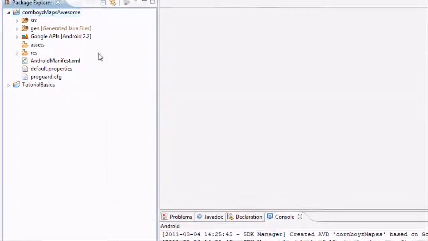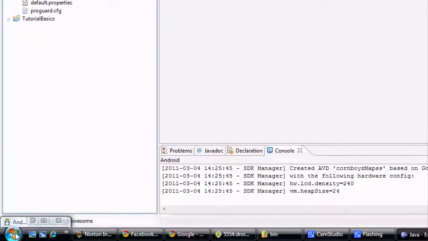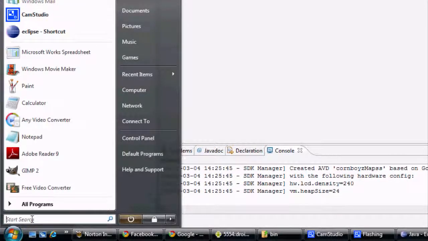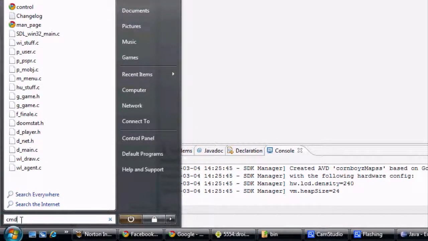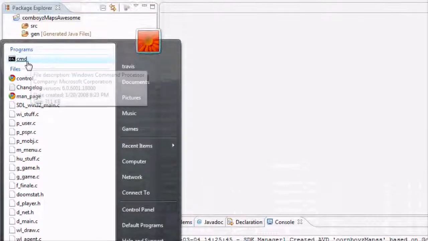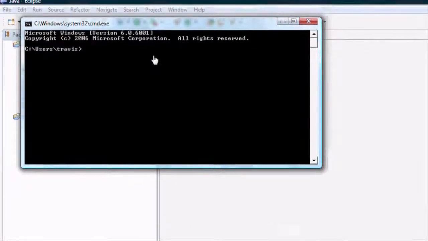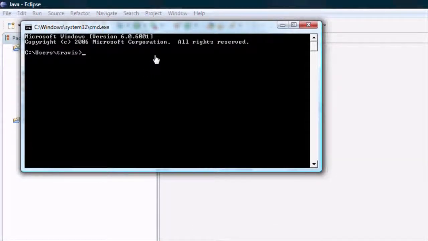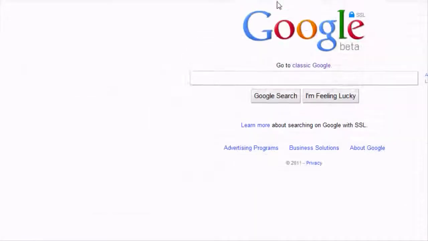Now we have signed our project. The next thing we need to know for the Google Maps is, I think, the MD5 identification. Basically, it's just an identifier of your project, and so we're going to need to use the command prompt. So just hit start, enter CMD in the search, and go up to the command prompt. For Macintosh, I'm not exactly sure how you get to the command prompt, but that's fine. However you do it.